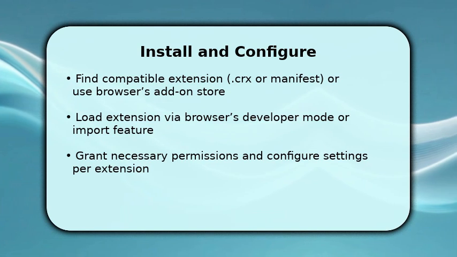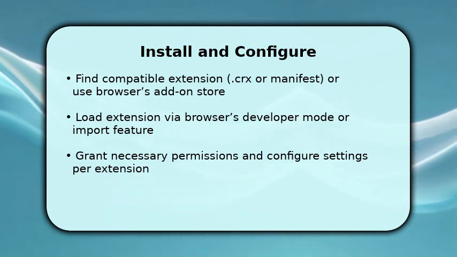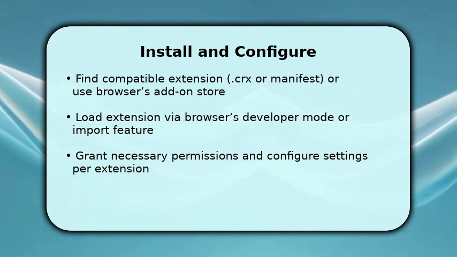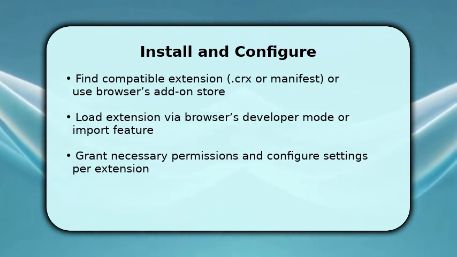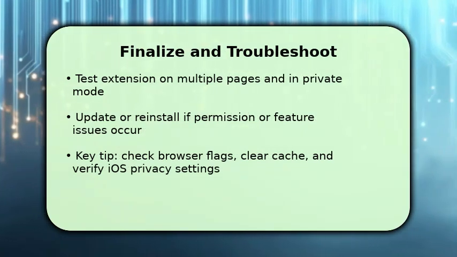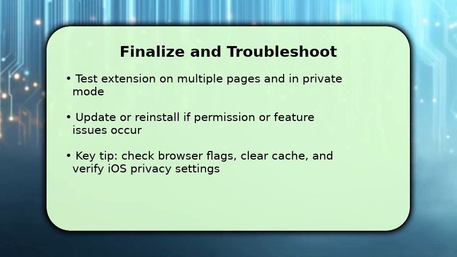Configure options inside the extension so it behaves correctly on mobile layouts, and test on a few sites. If it fails, retry with a simpler extension to verify the process. You finish by thoroughly testing the extension across common sites and in private browsing to catch permission or UI issues.